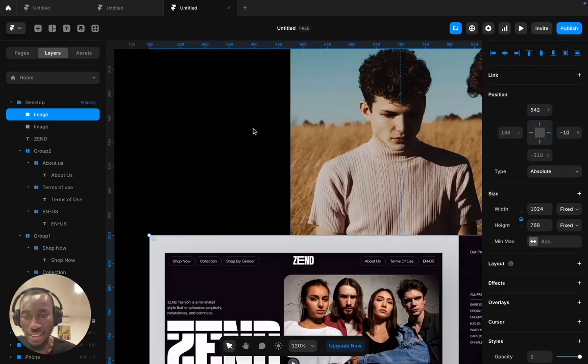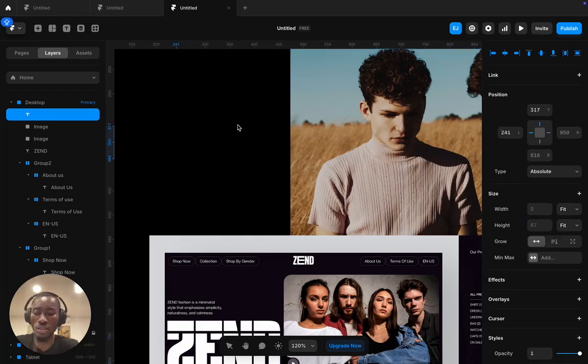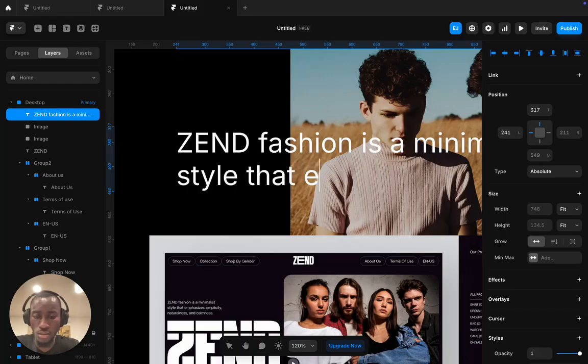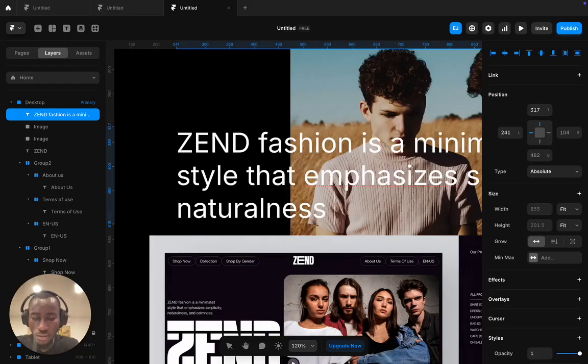And then the next thing is the text. I can type. Remember, to bring the text tool, it's just T, or you go up here and press the text tool. So it says: Zend fashion is a minimalistic style that emphasizes simplicity, naturalness, and calmness.